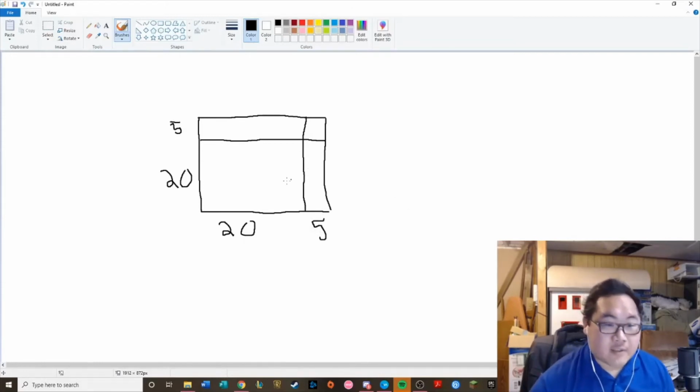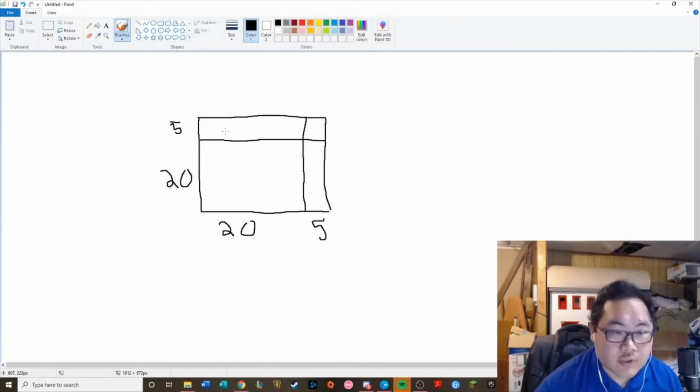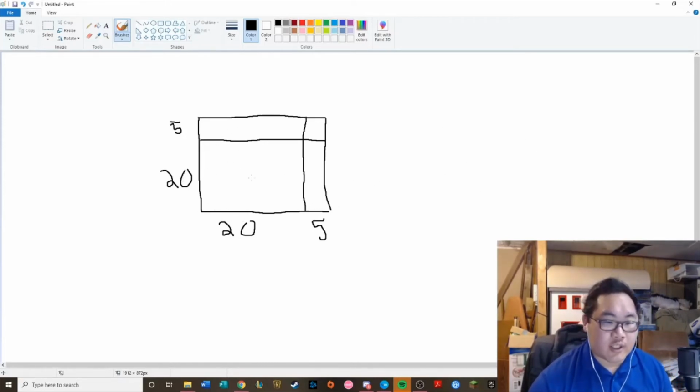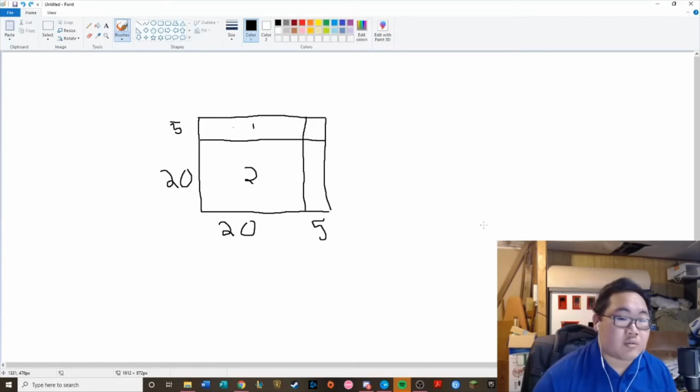Now, why is this important? Well, because when you set up your model like this, what they're expecting you to do, boys and girls, they're looking at you and they're saying, okay, we split our area up. Now we've got 1, 2, 3, and 4 areas to calculate and add together. Add together being the most important thing.